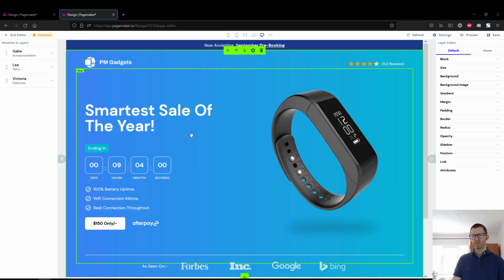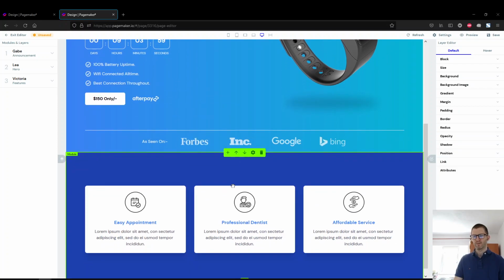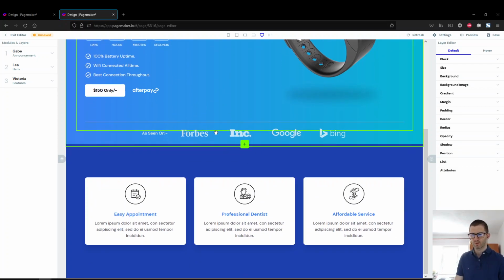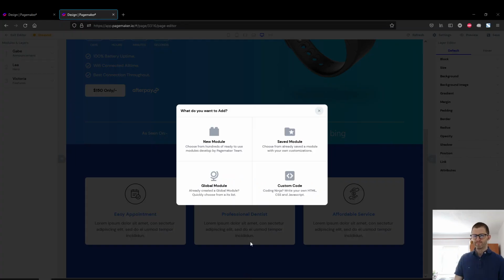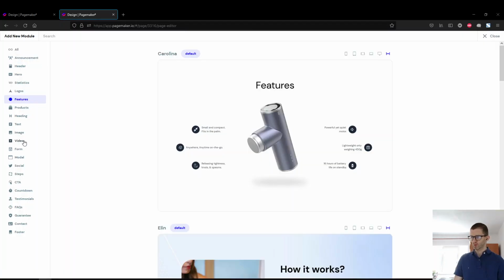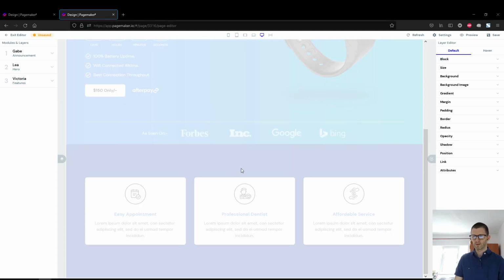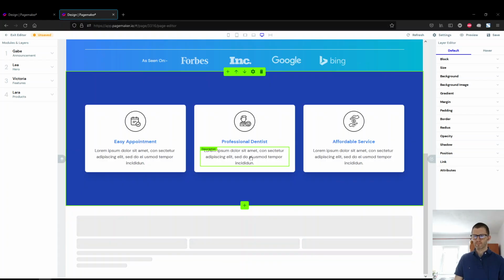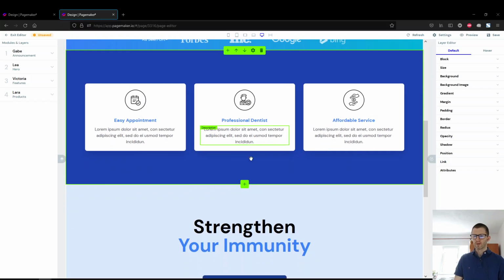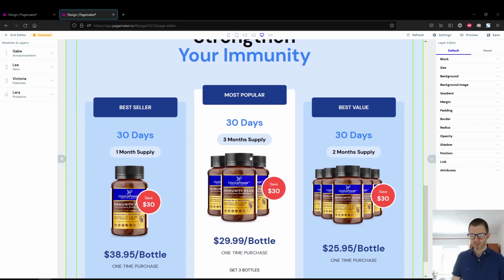Obviously, you will have to change the text and the icons and everything to match your brand, but I just want to show you very quickly how you can add it. Here we are. So you see it's fairly quick to put a page together.